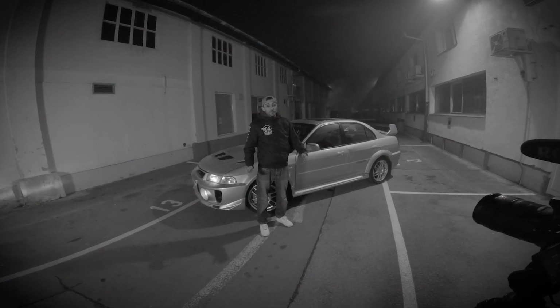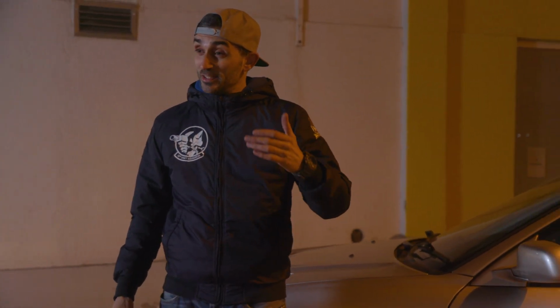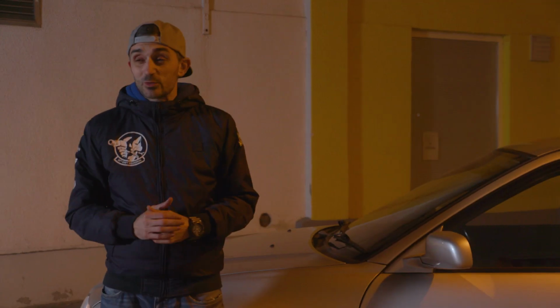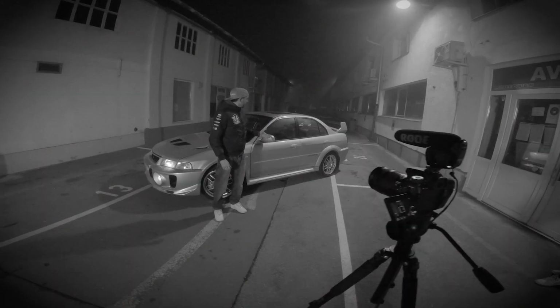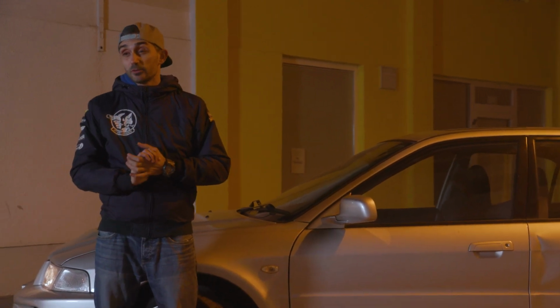So here it is, Mitsubishi Lancer Evo 5, codename Tiger. Tiger style. Well, these Evolutions have a lot of history since the very first Evo 1 came out to the market, and already they were starting to make good success in the rally championship, especially when they introduced the Evo 3, which was driven by Tommi Mäkinen. I think you guys don't need an introduction to Tommi Mäkinen and his results in the WRC championship. So I would say, in my eyes, the Evo 5 is the best looking Mitsubishi Lancer Evolution.